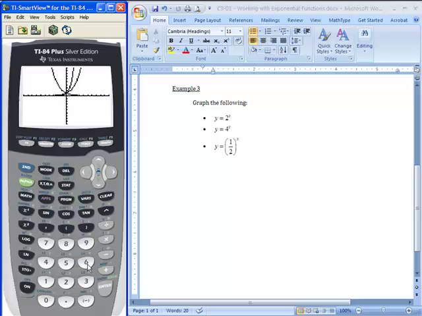And when I'm dealing with the base being greater than 1, as in the first two, 2 and 4, I see that the graph grows slowly from the left and then picks up speed and starts to grow very quickly as it moves from left to right. When the base is between 0 and 1, we see that the graph descends very quickly at first, moving from left to right, and then starts to fall off much more slowly. The first two we'll later call exponential growth functions, and the third one we will later call an exponential decay function.